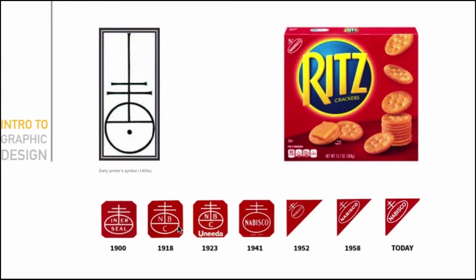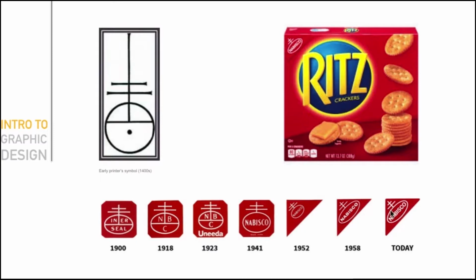And then the logo became simplified. And then there was a merging of two different companies. And then the merged company kind of disappeared, and we went from National Biscuit Company, shortened to Nabisco, because we like to do that sort of thing. Then this symbol became angled in this triangle, and it's been angled in that triangle ever since. And this is the current use.